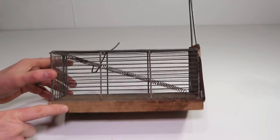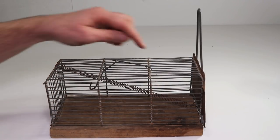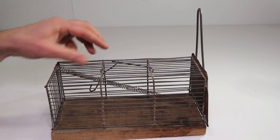It consists of a wooden base, a wire cage. On the back of the wire cage here is a spring connected to the door. It opens and closes. There's a lever here and a trigger system.